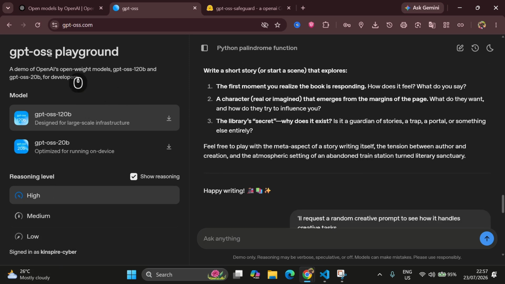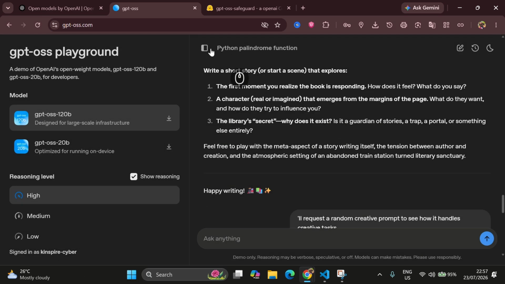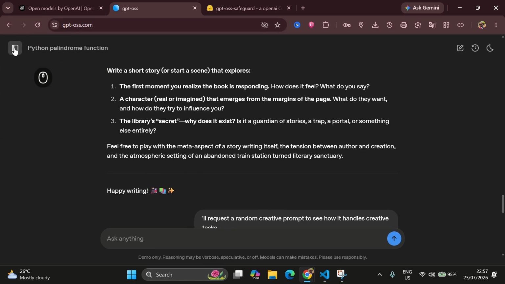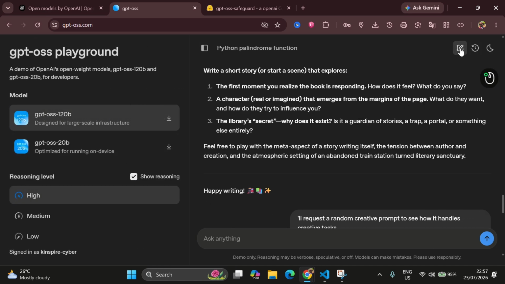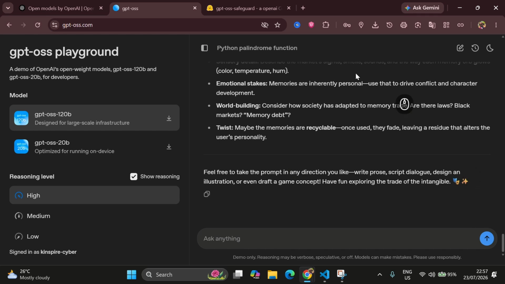So what you can do is when you go to gpt-oss.com, you have to sign in with your account. I'm using my Hugging Face account to log in. So this Hugging Face URL is what you use to log in. This is actually what I used to sign in, and you have access. So it's just like your ChatGPT, but you have access to all these models here. You can create a new chat and go back to your previous prompts.